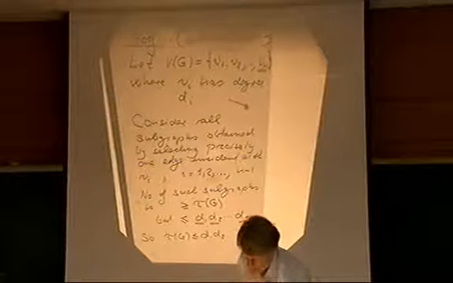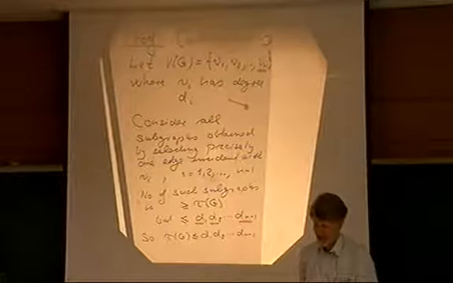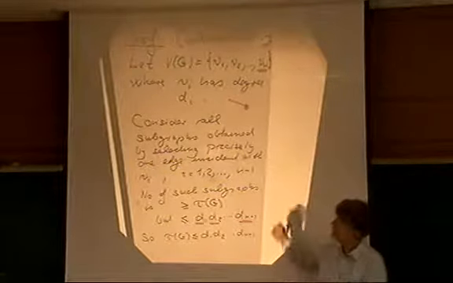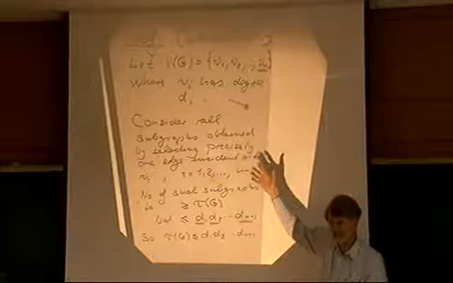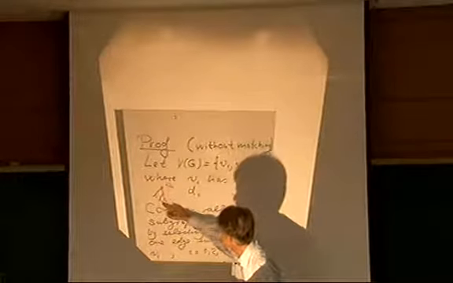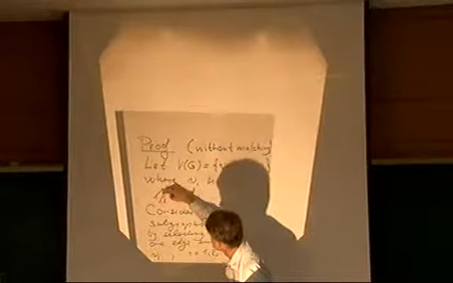What am I counting? What kind of subgraphs am I counting? Well, not very nice subgraphs, but I'm certainly counting something which includes all the spanning trees. Because if you have a spanning tree, you can draw it in the following way. From this vertex you choose this edge, from this vertex you choose this, from this vertex you choose this. So I'm counting the spanning trees plus a lot more.